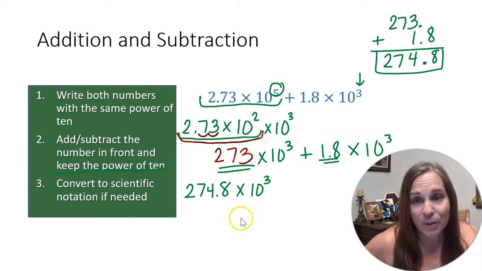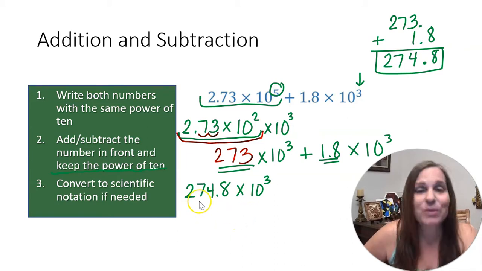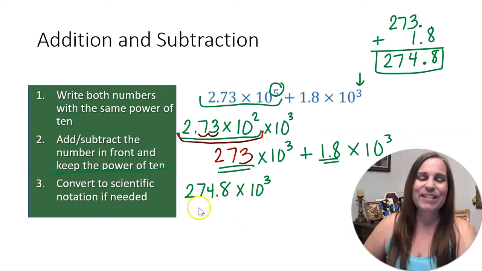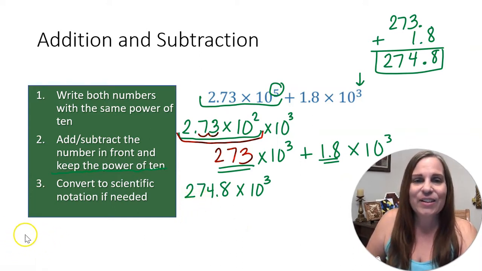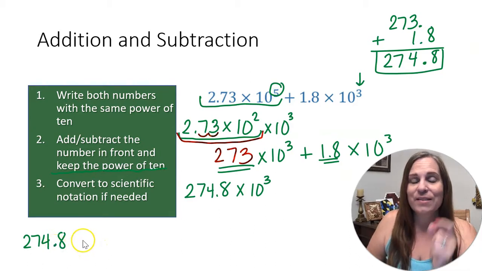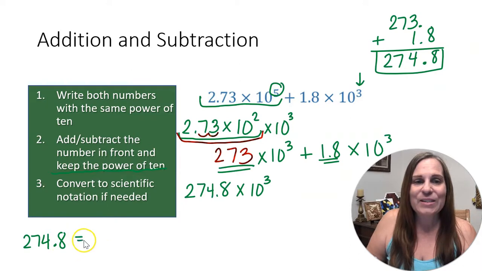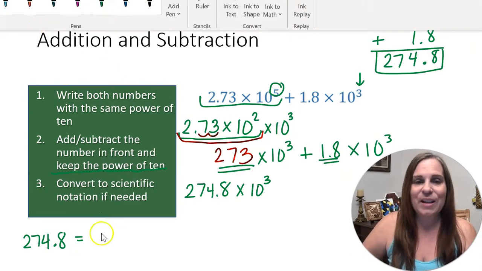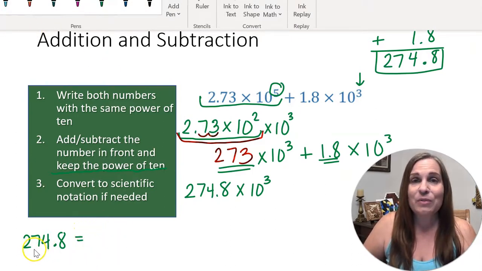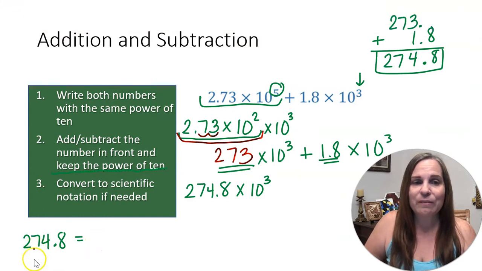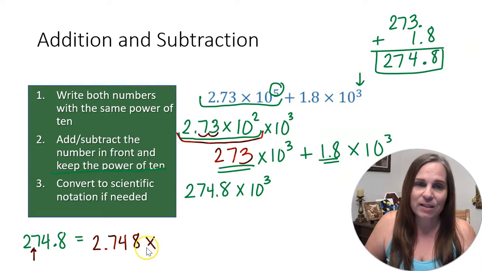Okay. Here we go again with a number that's not in scientific notation, and we have to put it in scientific notation. So I'll do that over here off to the side. So I've got 274.8. I want this to be in scientific notation. Step number 1, write it so that it's a number from 1 to 10. You're probably getting so used to these steps, I hope. So if I make it a number from 1 to 10, I would put the decimal point right there, right? So that would be 2.748. Then you write times 10.